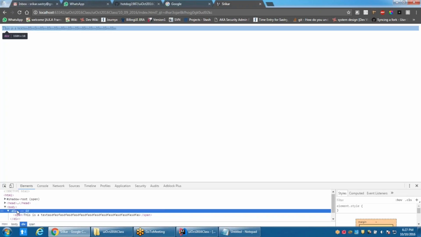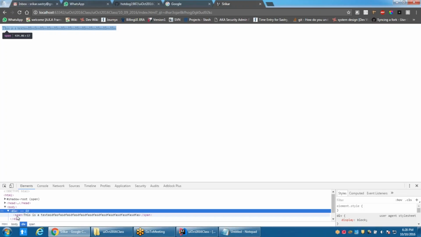Whereas the div, you see the div takes the entire width of the screen. That means it's a block level element, and basically we can manipulate its dimensions if you want to. And to manipulate its dimensions, that comes under styles, CSS. When we are dealing with CSS, I'll explain to you how you change the dimension. But for the time being, understand what is the difference between a block level element and an inline level element. Okay, clear?